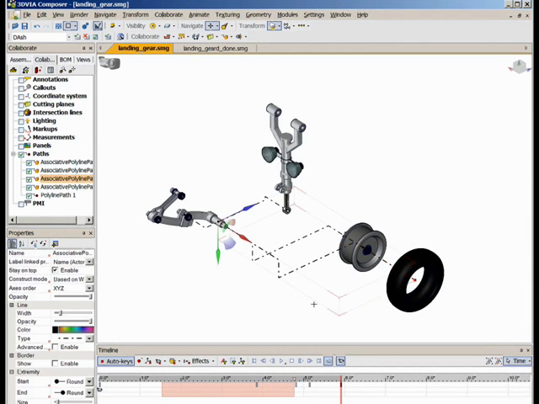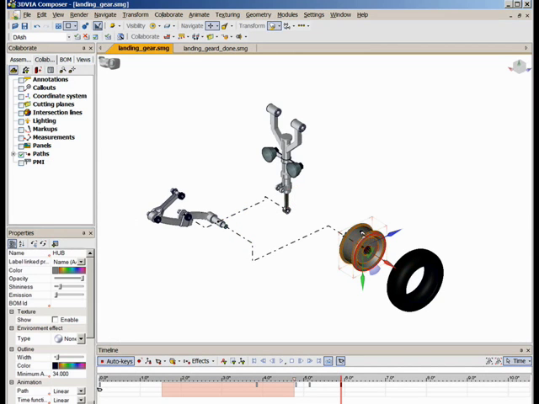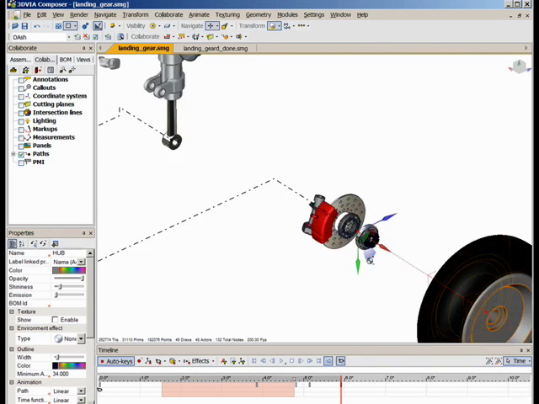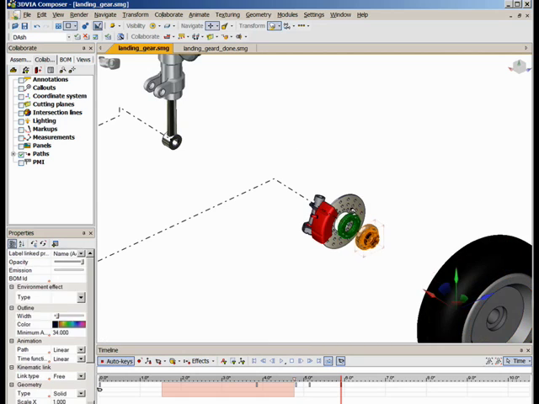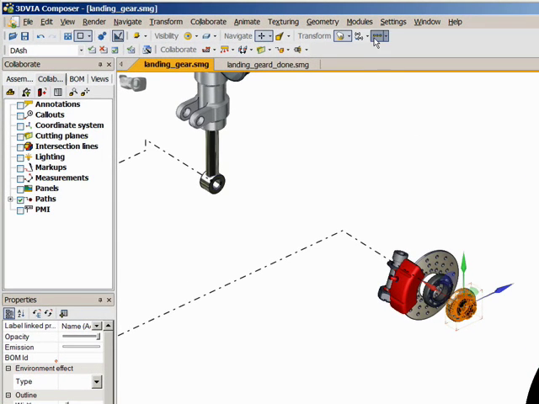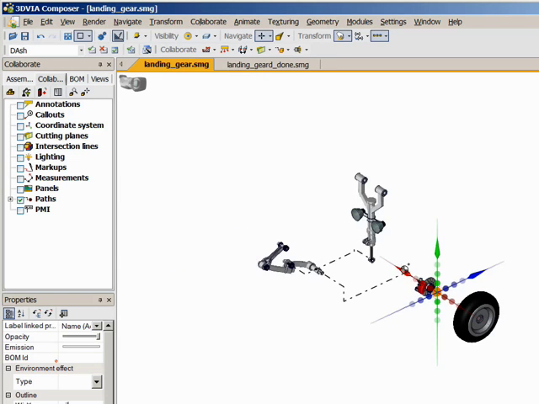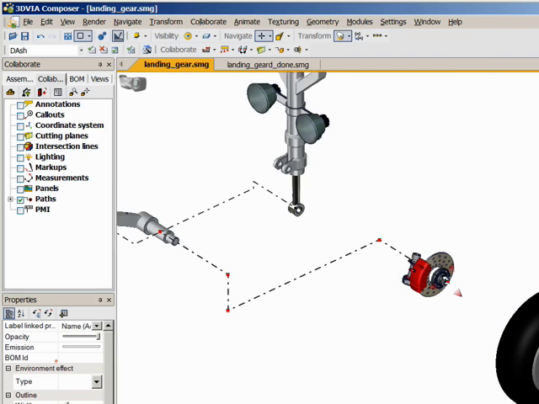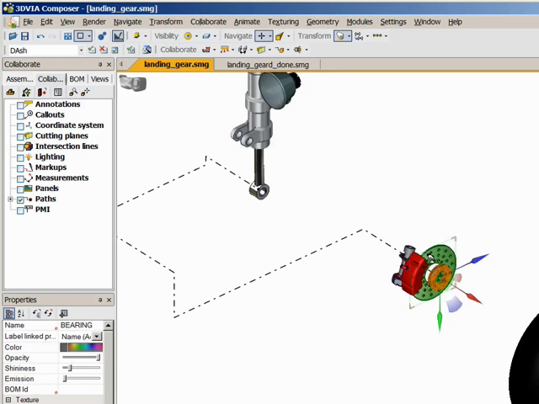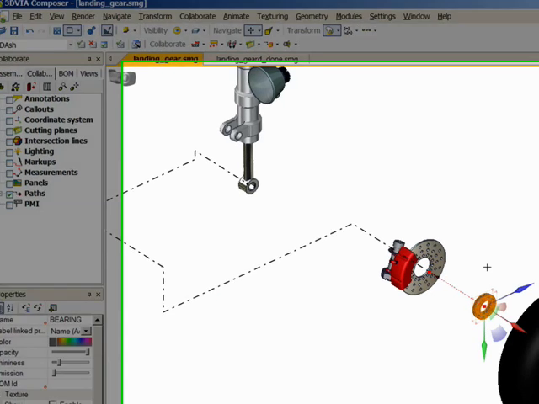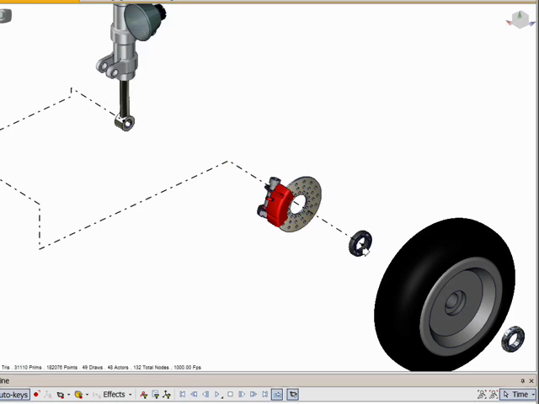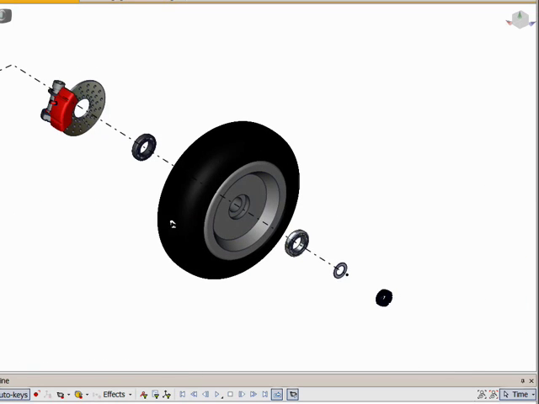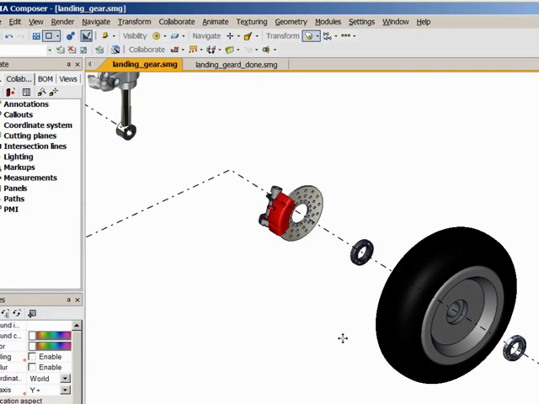I just want to delete that associative path, select the hub, copy transformations over, and now I can grab some more parts and manually explode the groups that I want. I'll pull those parts out, for example, and then I can go ahead and grab the bearing here. This gives you a lot of flexibility in where you want to put things by doing this manually. Now if I pull the end of the object out holding the Alt key down, I can extend that line as long as I want.